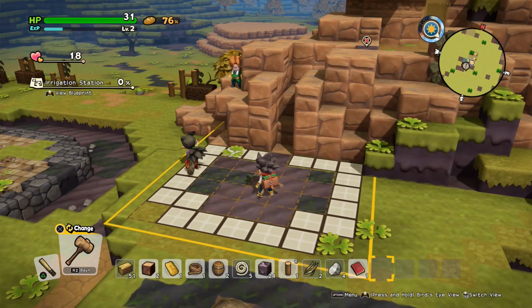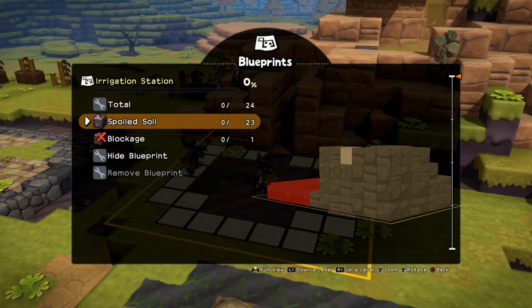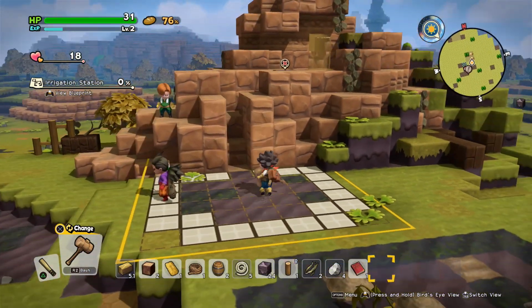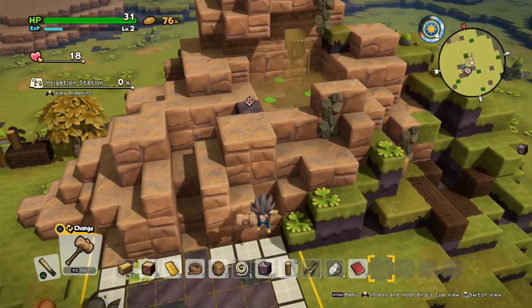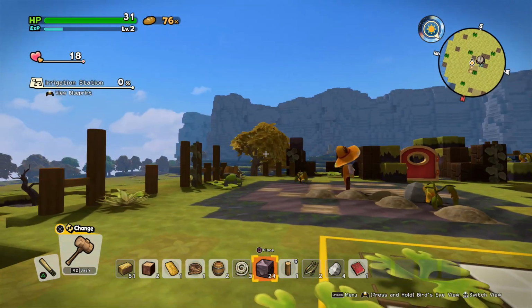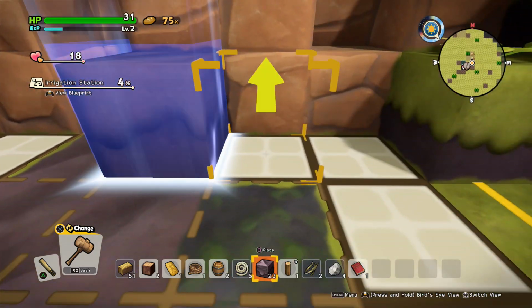What do I need to do to see the blueprint? Here we go. Spoiled soil, okay, 23, I have 24, so that's perfect. And then 1 blockage up this way. I'll remove the blockage last. Or do I have to remove this block? Oh yeah, don't remove this for now. For right now though, I'm just gonna go back into first person, I think, because it's usually just easier to place things this way. And place.